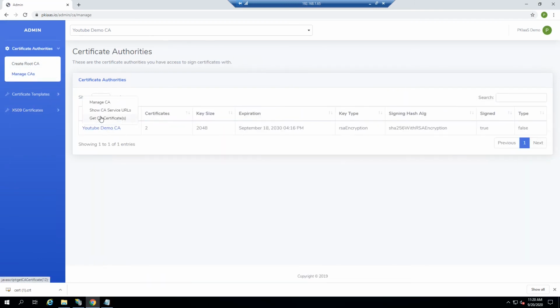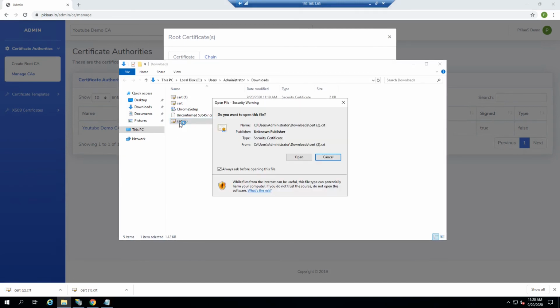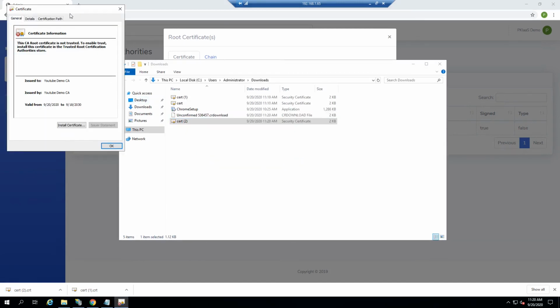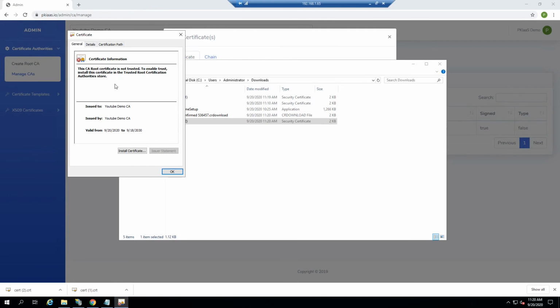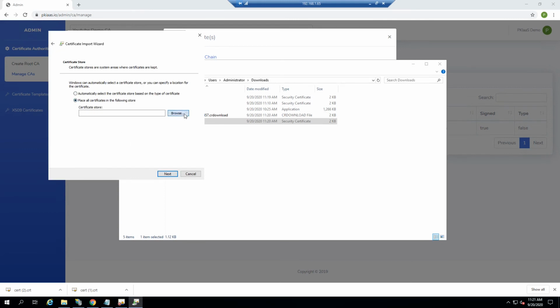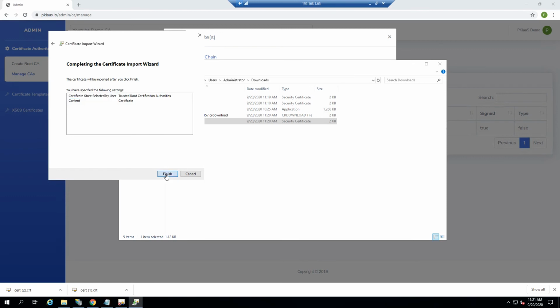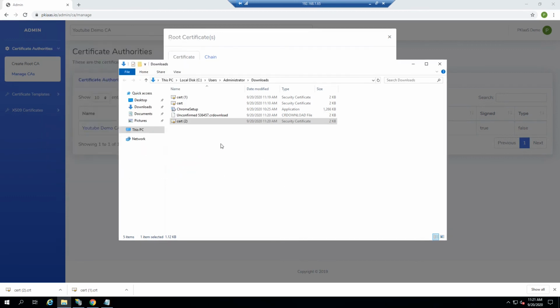Click on the one we created. Let's say get CA certificate. We're going to download that, keep it, show it in the folder. Double click that. This is our root certificate. To avoid those warnings, we're going to need to trust this certificate. So let's click install, local machine. Let's place it in the trusted root certificate authority store. Next, finish, successful import. And so let's try and browse to our site again.